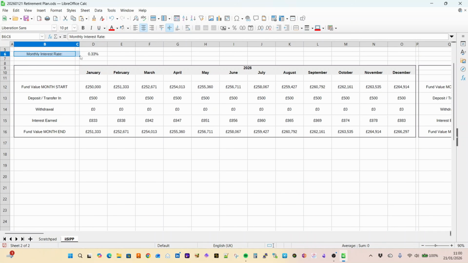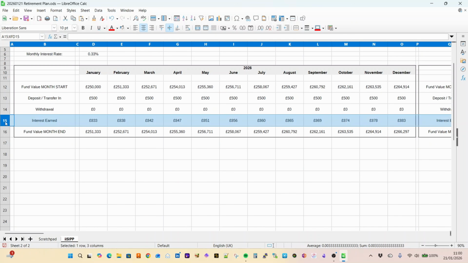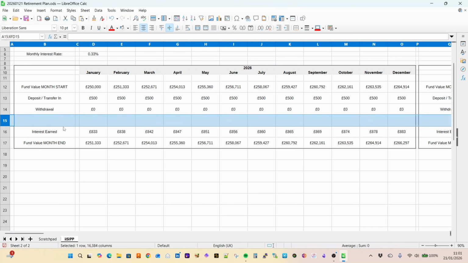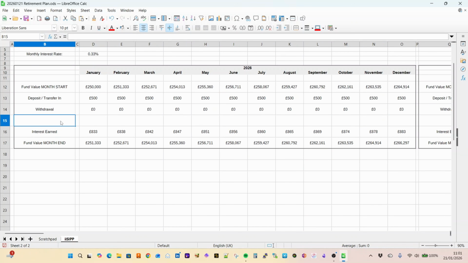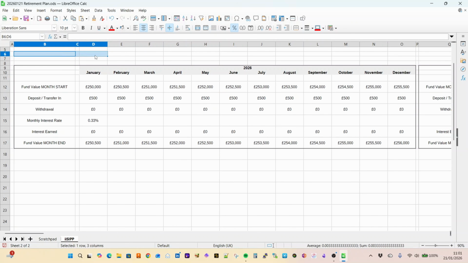You probably should change the interest rate. The interest rate can vary, so my thinking at the moment is let's add a specific row here called monthly interest rate. What that allows us to do is to modify the interest rate as we need to. Let's make this a hard-coded value at the start, 0.33%. Let's change it here. So we don't need this one anymore. Let's get rid of that.